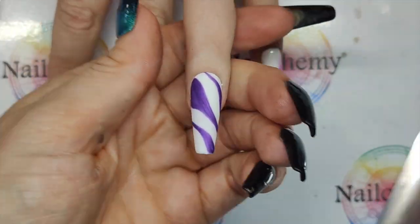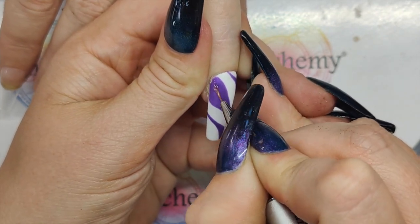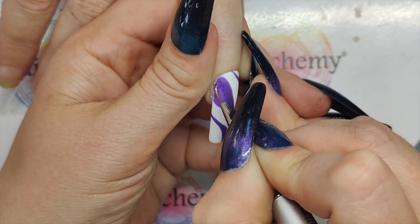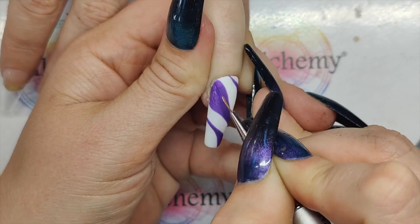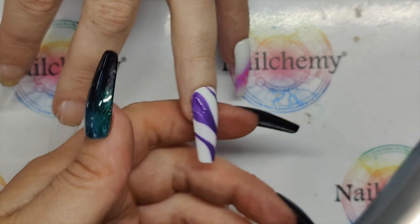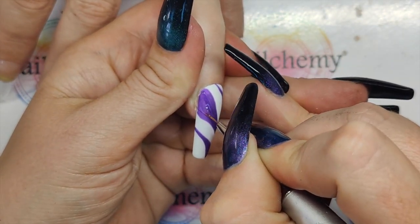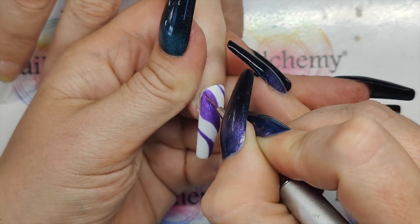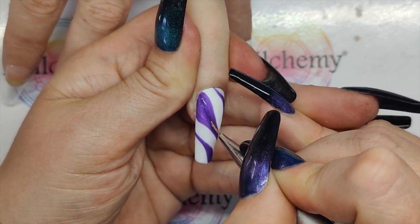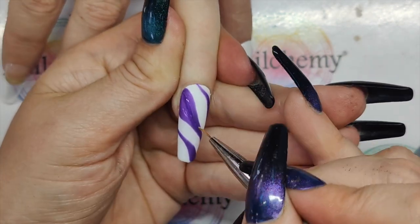Let's move this up. Right, so I want the centre of this. I think the end goal here is like, is it zebra print? Is it gemstone effect? I don't know. So we're going for a mash-up between the two. So follow the contours and follow the curves, but I'm leaving a nice gap.